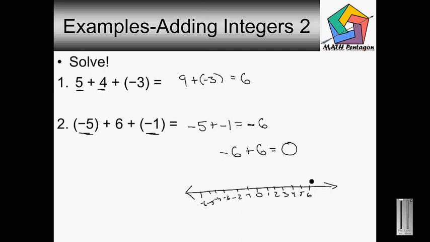So we start at 6, and we move, well, my mistake, we start at, cross that out. Sorry about that. Start out at negative 6 and move 6 spaces to the right. 1, 2, 3, 4, 5, 6, and as you can see, we landed on 0, and that's our final answer right here, 0.